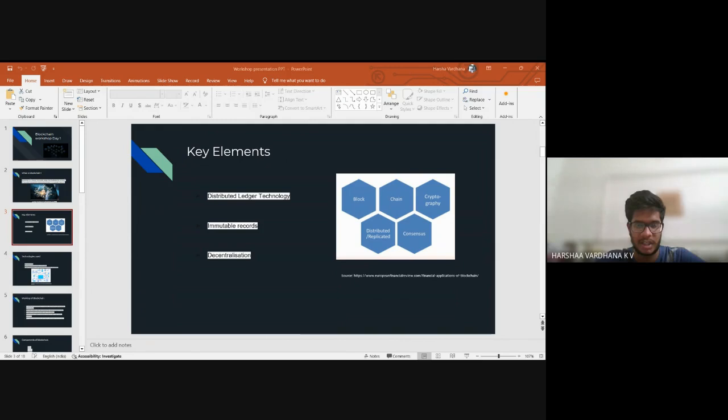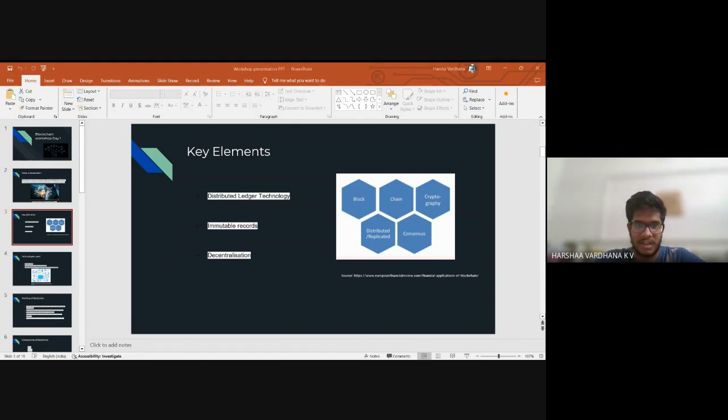Under digital ledger technology, we have decentralization. Decentralization means, in simple terms, no central authority, meaning a DLT or digital ledger technology operates on a decentralized network of computers or nodes rather than a single central authority. And each node has its own copy of a ledger. You may ask me what a ledger is. A ledger is nothing but a record keeping system where all the transactions are stored, in simple terms.